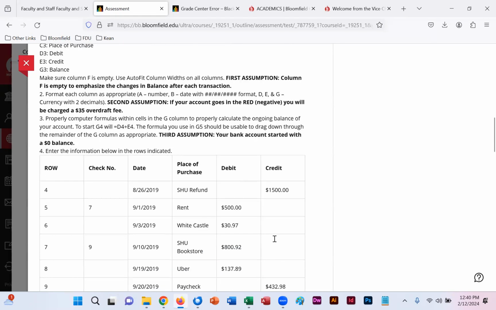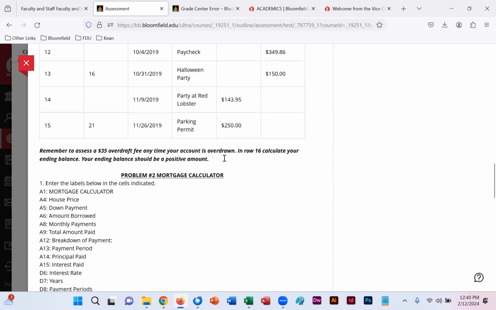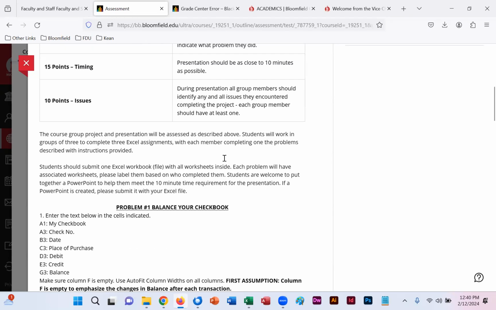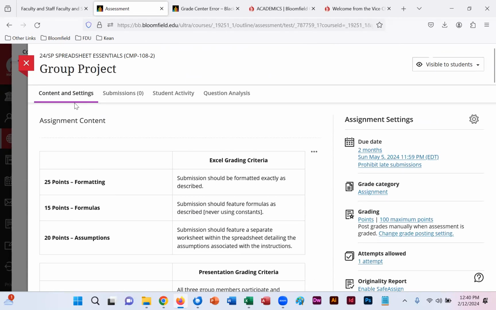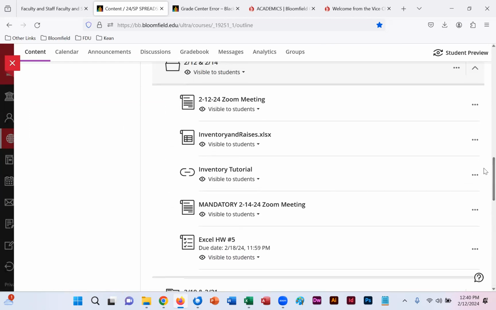So each one of you should have at least one that you could talk about in order to get through 10 minutes. So, like I said, for the checkbook, trying to copy and paste the table of info might be one of the issues you talk about. And then you talk about how you solved it, etc. And that could probably easily get you through 2 minutes. So that's why there's no Excel file to download or anything, because we're going to create it from scratch on Wednesday.